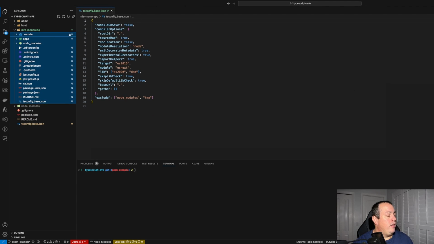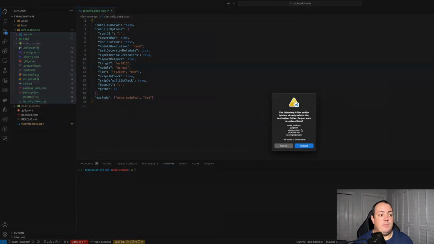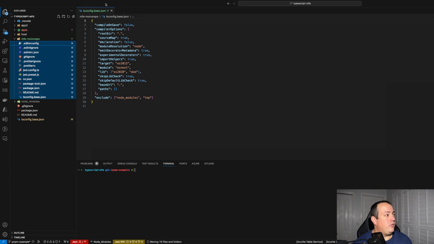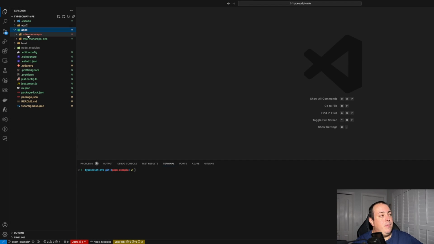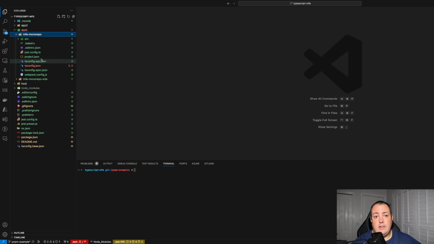So what I'm going to do is go in, grab all of these, and move them to the root directory. I'll just overwrite everything. At this point, once everything moves, this MFE folder is now gone. We can see that it created a default application for us, and this is just using React with that configuration we chose at the very beginning.